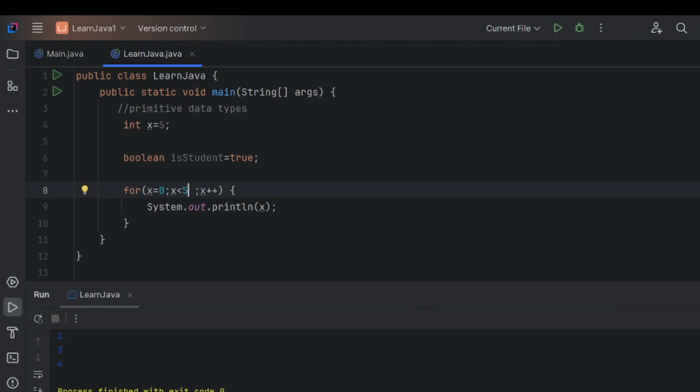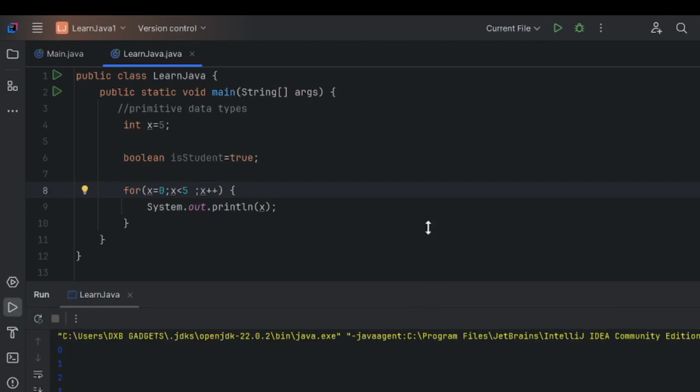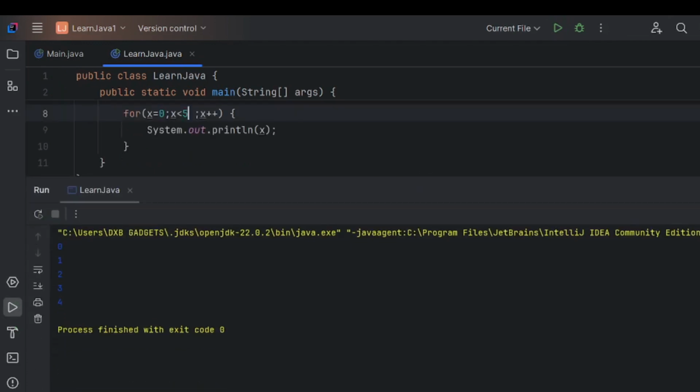As you can see, what has been printed out is 0, 1, 2, 3, 4. It's basically like x has started from 0. It has gone to 1, to 2, to 3, to 4. Then finally, this condition has been met. It is printed out as long as it is less than 5. That's what this condition means. And you can see they have been increasing by 1, by 1, by 1. So that's what this x plus plus means. It is an increment of 1.